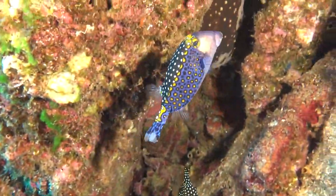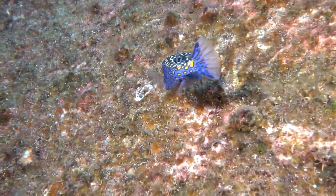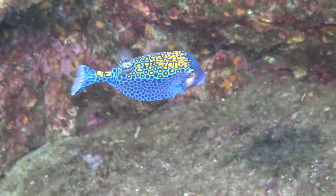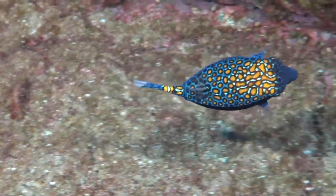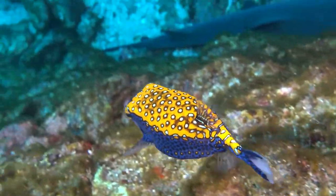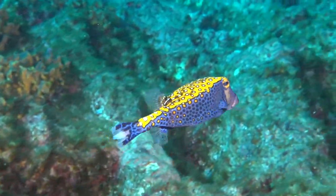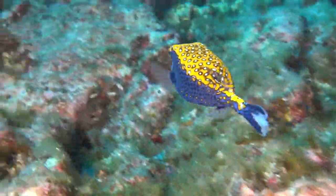This is one of the boxfish, and the males are bright blue. The females are gray with white spots. But what's really, really cool about Socorro is the boxfish have different colors on top. Some are striped, some are yellow polka dotted. This one coming up even has solid yellow on its top, which is really unique because these boxfish live all throughout the warmer Pacific climates, but they normally all look about the same, like here in Hawaii, but not down in Socorro. Each one can have a completely different color. They're called boxfish because these fish are really hard, almost hard as a rock. The only thing that moves on them is the fins, mouth, and eyes.